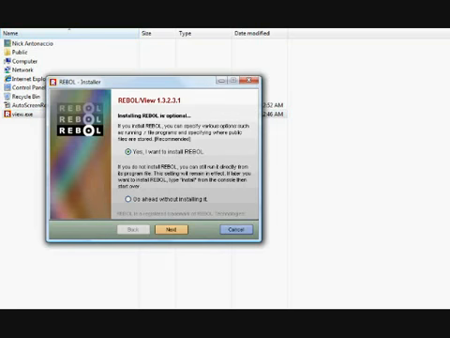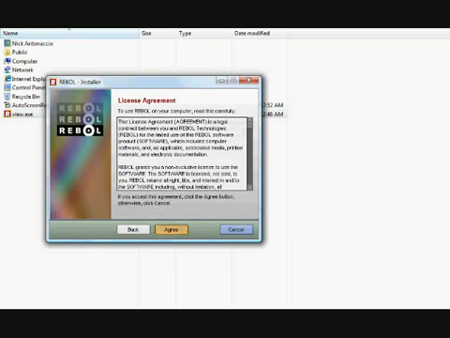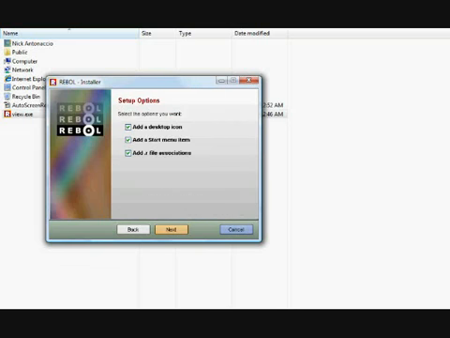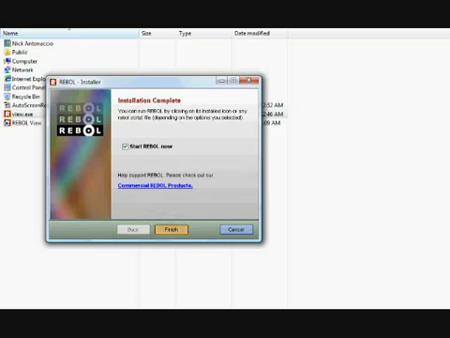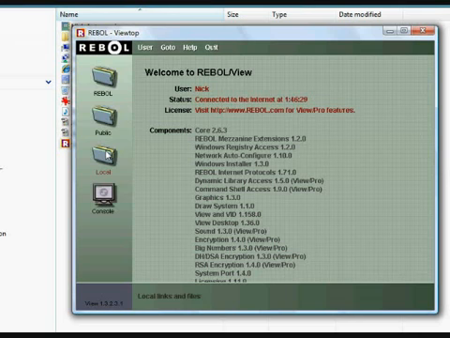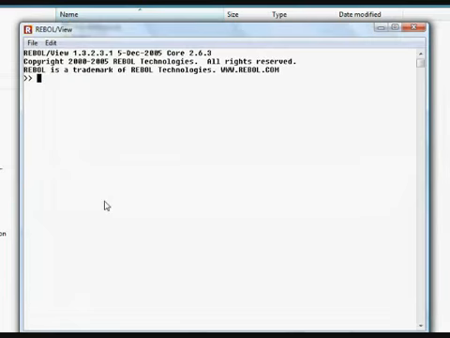You can install it or not. It's easier to do everything if you do install it. You can accept all the defaults. You can add icons if you want or not. And that'll bring you to the Rebel view top. To type in some code, click on the console icon.